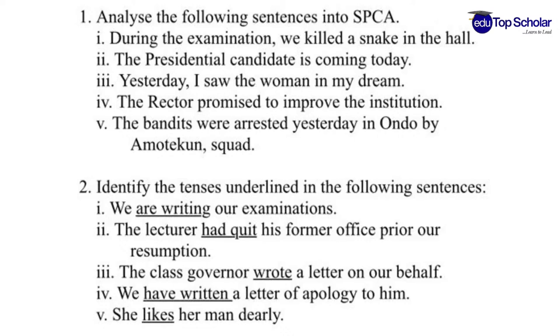So number five, she likes a man dearly. Likes there is simple present tense, like I explained to some of you in class. Now, when they ask you to explain what simple present tense means, most of the time you say it expresses something that is happening now, which is very wrong. Simple present tense does not explain what is happening now, but it explains what happens regularly, a habit. She likes her man dearly.